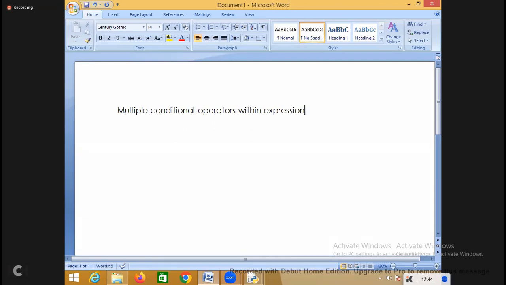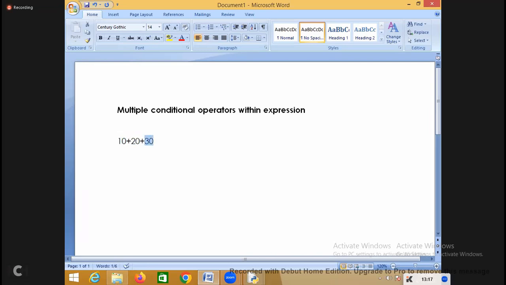Now in one expression, you are using multiple conditional operators. Generally, in one expression, you can use one operator either one time or more than one time. Suppose I'm writing 10 plus 20. In this expression, plus is used how many times? One time. I can say 10 plus 20 plus 30. Now plus is used how many times? More than one time. It means 10 plus 20 is 30 and 30 plus 30 is what?